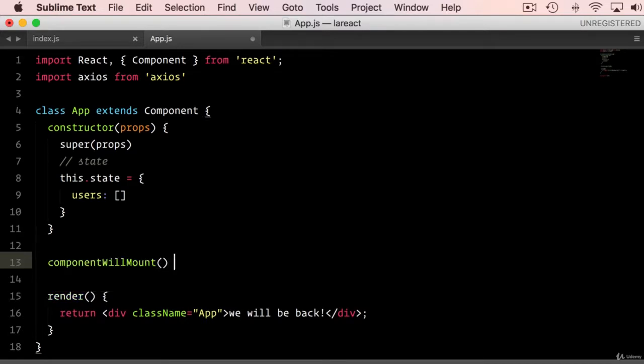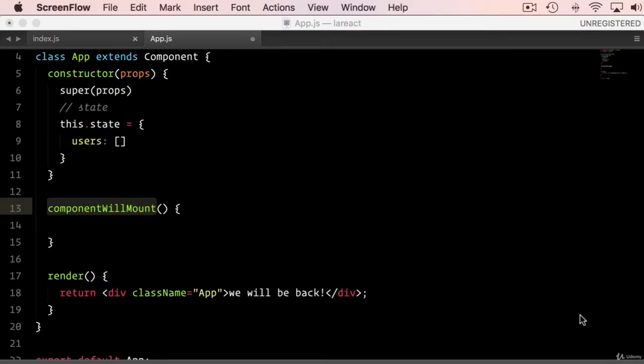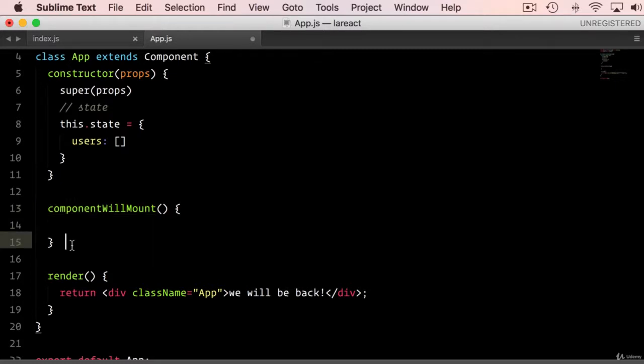Okay, so this method comes with React. Now this method is useful when you want to make some API calls just before the component mounts. It says will mount, right? So just before the component mounts, we can use this method. And there is another one that is also super useful, that is called component did mount. So this is before the component mounts. Component did mount is right after the component mounted. Okay, so these two are mostly used, and there are a few of the other ones as well.